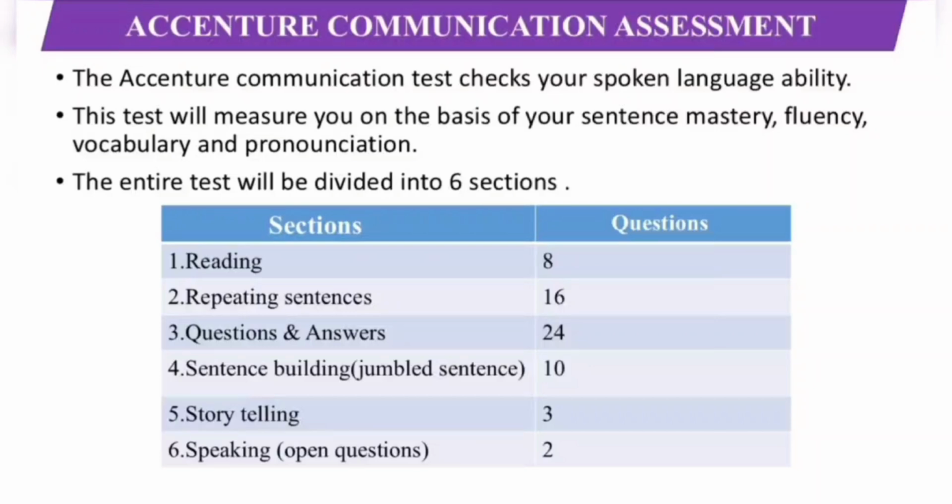Okay, let's start. First of all, there will be a total of 6 sections in the communication assessment of Accenture. Now I will describe each and every section in detail, how many questions there will be and the type of questions asked in each section. So make sure that you do not miss any part of this video and watch until the end.